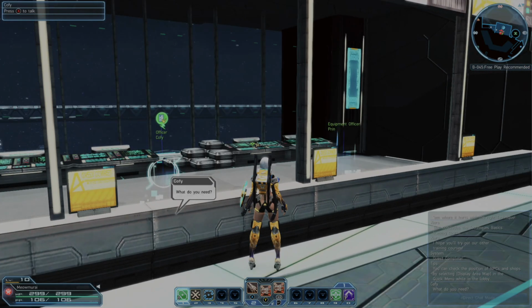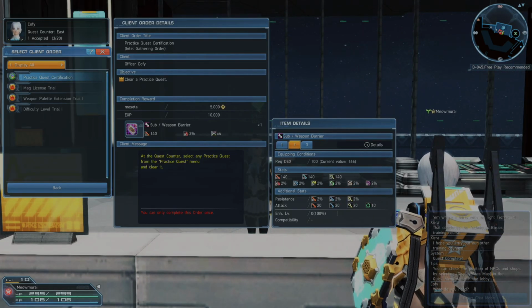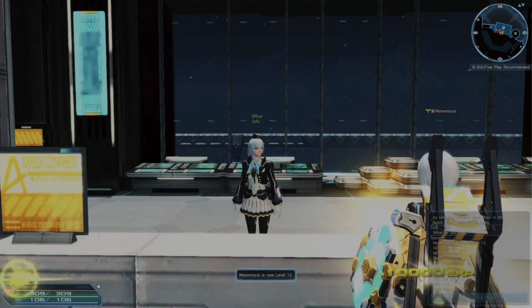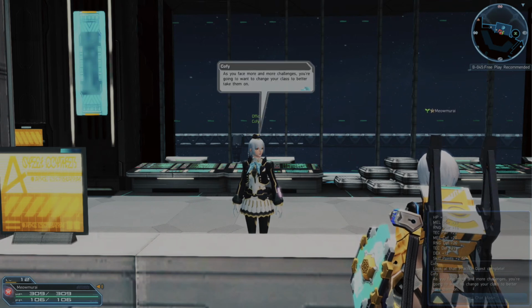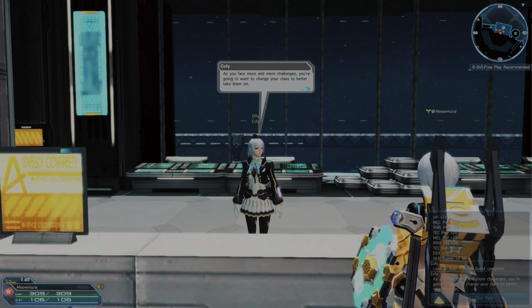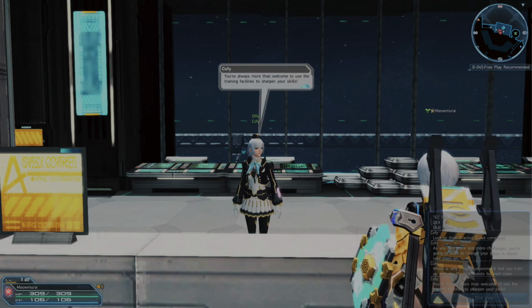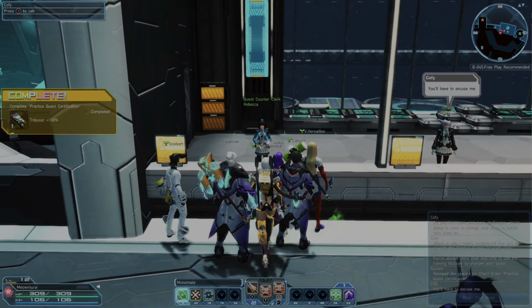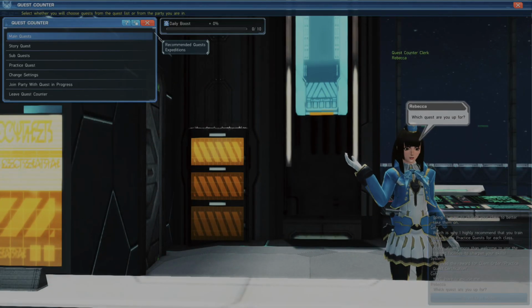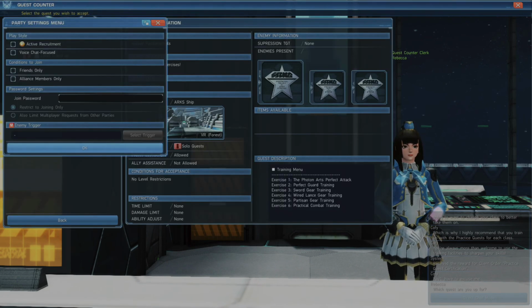What do you need? Ah, how fantastic. Look at that, practice quest complete. As you face more and more challenges, you're going to want to change your class to better take them on. Which is why I highly recommend that you train up with the practice quest for each class. You are more than welcome to use the training facilities to sharpen your skills. Which quest are you up for? Let's do hunter training.